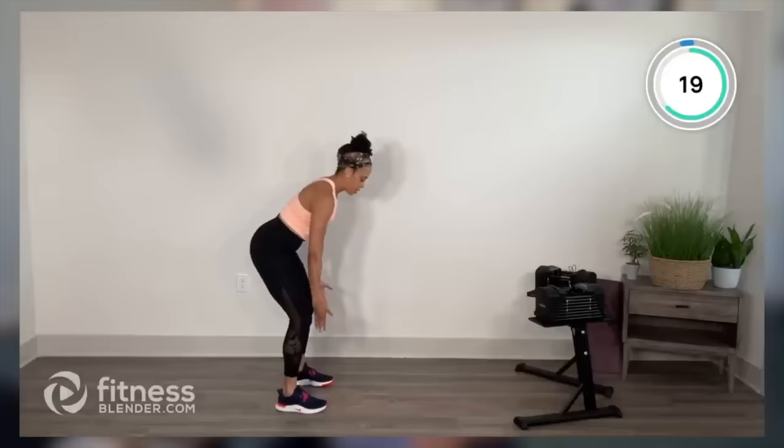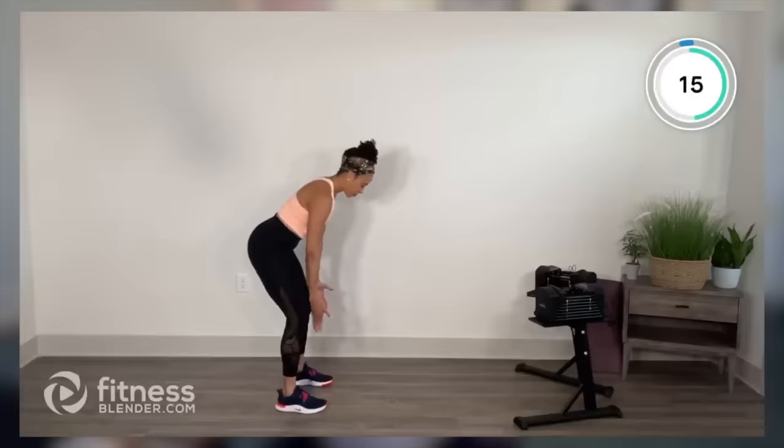It was definitely upper body focused. And I felt like the warm-up did a pretty good job of priming us for the actual workout. You could see, for example, in the warm-up, we did that good morning into the Y lift. And then in the actual workout, we did weighted Y lifts.